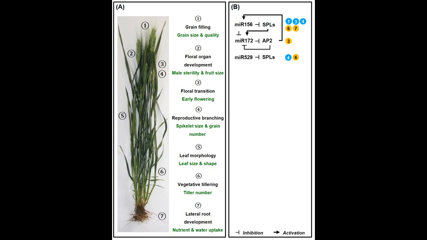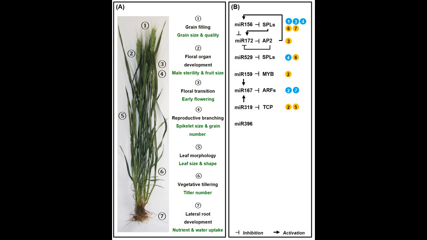In yet another regulatory circuit involving 4 microRNAs, miR-159 targets MYB transcription factors, which negatively regulate floral organ development, as does TCP, which is targeted by miR-319. TCPs also negatively regulate leaf size. Both miR-319 and miR-159 induce miR-167 expression. miR-167 targets auxin response factors, which positively regulate floral development and lateral root development.